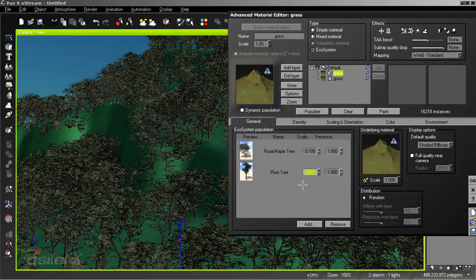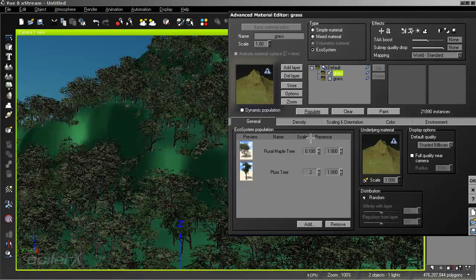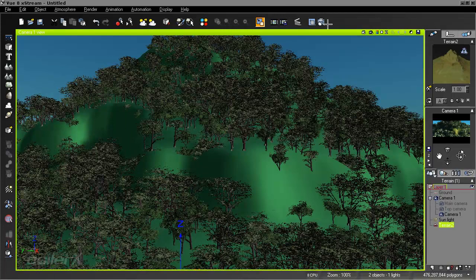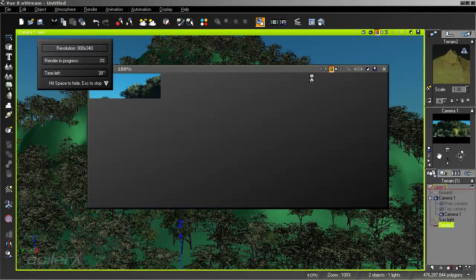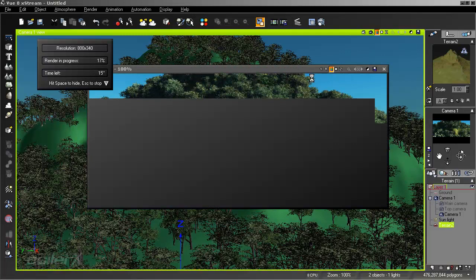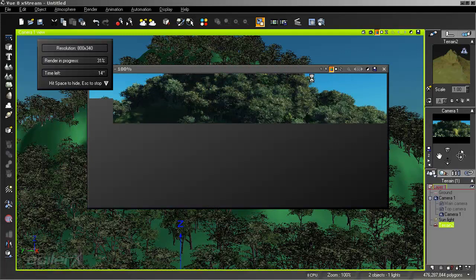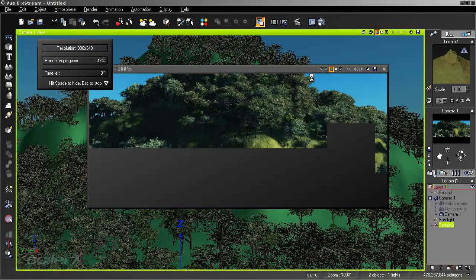So the plum tree is a lot smaller than the maple tree, so I'm going to increase the overall scale of this to 0.2. We can go ahead and populate. So now we just have a mixture between the plum tree and the maple tree, and the function to move it below the terrain is going to be applied equally between these trees.